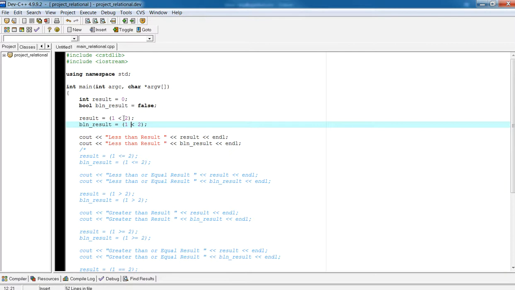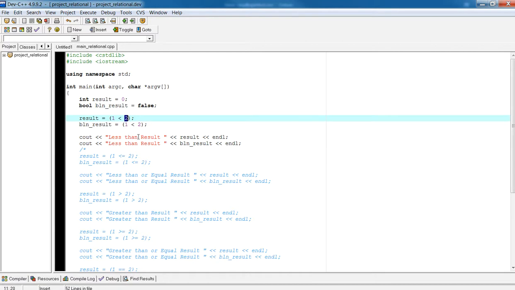With a relational operator, you have a left operand and a right operand. For this simple example, I'm only using numeric literals. All relational operators are always going to return a true or false value.